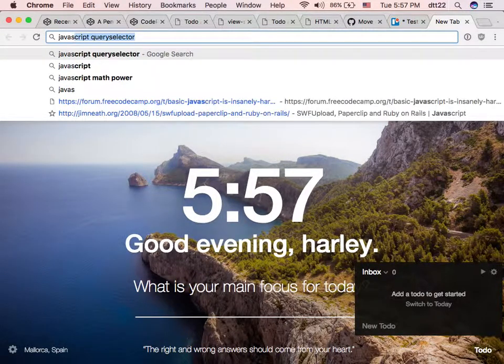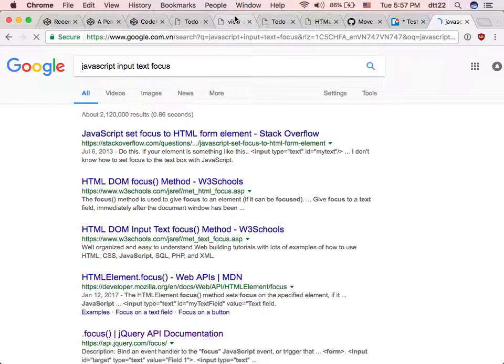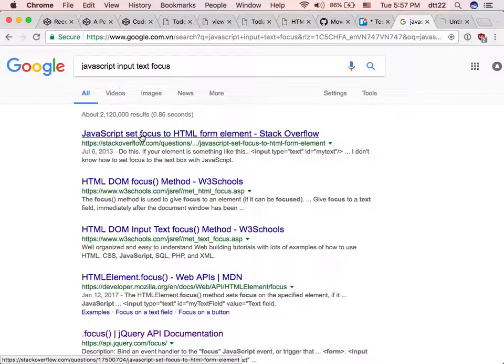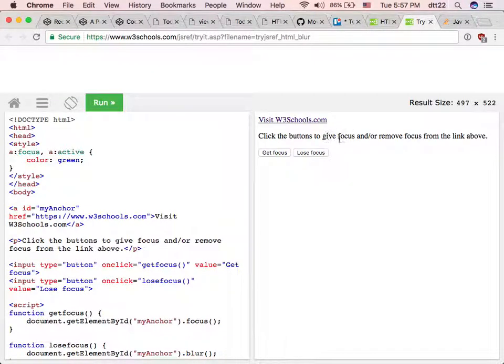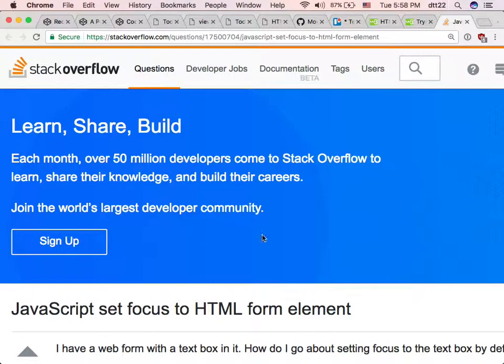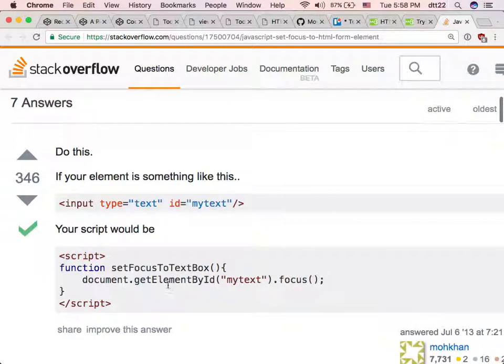So, for example, in JavaScript, input, text, focus. I was able to get it done in here, but I forgot how it works. You could get this and then call focus. Let's try. Oh, focus here, just get focus. Okay, this focus is like tapping on that element. Right? For the text, we want to do a little bit more. How did I do it? This focus. Yeah, it's just that.